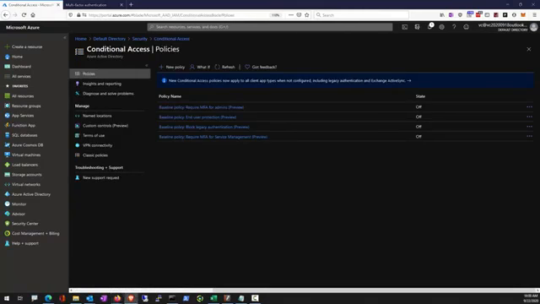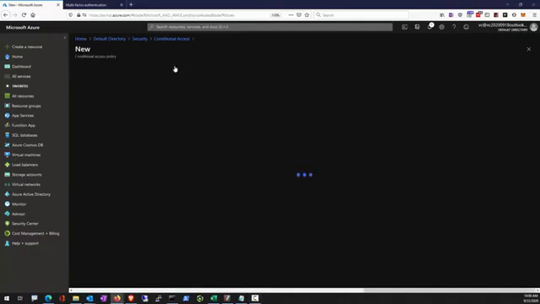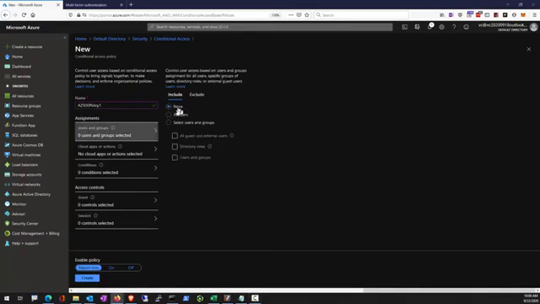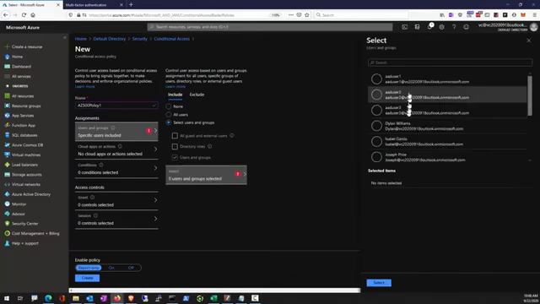Now Azure portal is the application we're trying to protect. So we're going to select new policies. Give the policy a name. We're going to target specific user, AAD user 2.